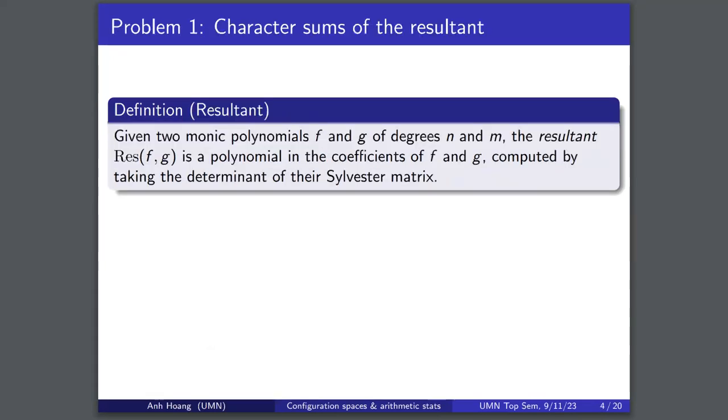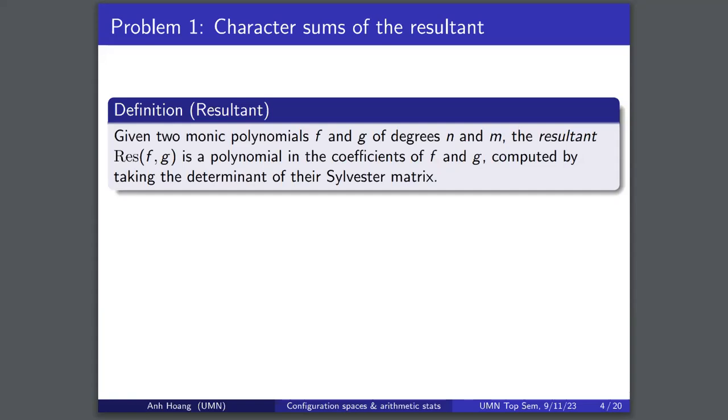All right. So then the theme of the talk, like I said in the title, is about configuration spaces and applications in arithmetic statistics, and in particular, I hope to describe applications to two problems in arithmetic statistics. The first one is what I will tell you a solution to, and the second one is that I'm going to tell you about an upcoming solution. Okay, so this is the one that we already know what is going on.